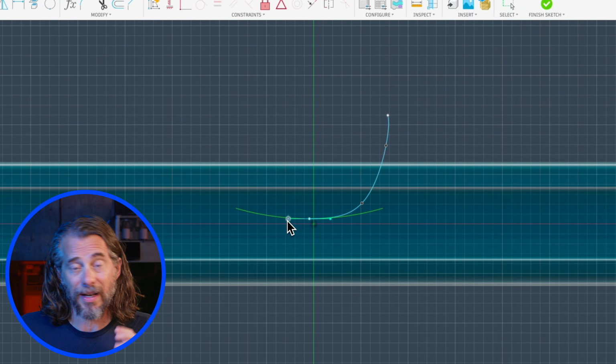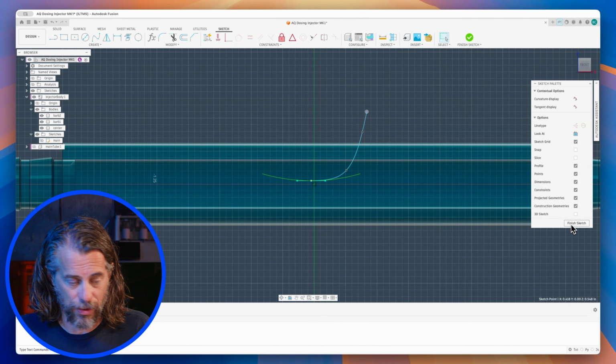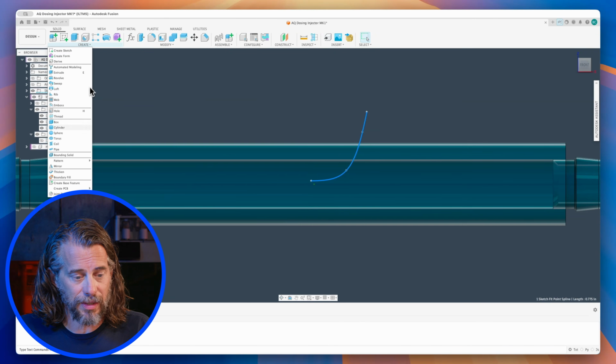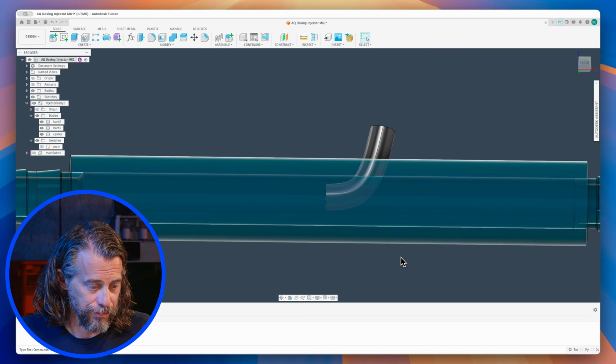It's really handy to not have to get it right the first time. You can grab those control points and actually adjust the line as you go. Once that line looks pretty good, I use the pipe tool again to turn it into a really tiny pipe. Now that we've got that injector pipe, we need to make another barb. A really tiny one, in fact, but we can do it basically the same way we did it before.